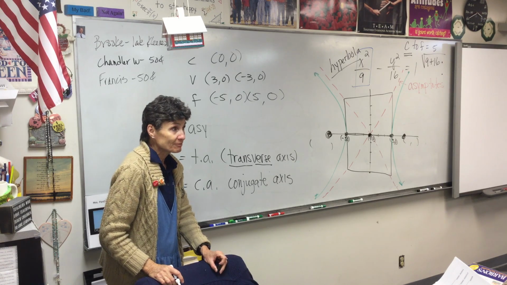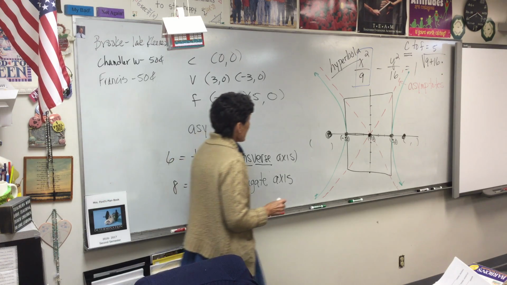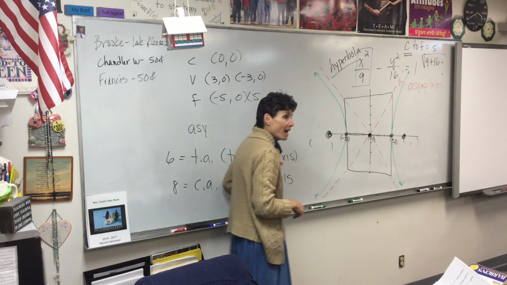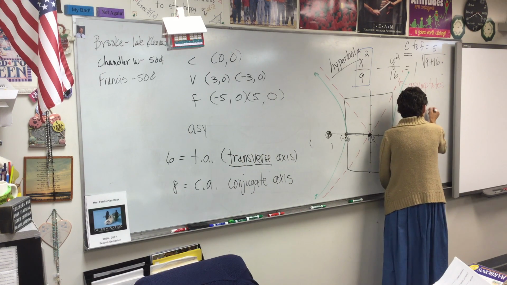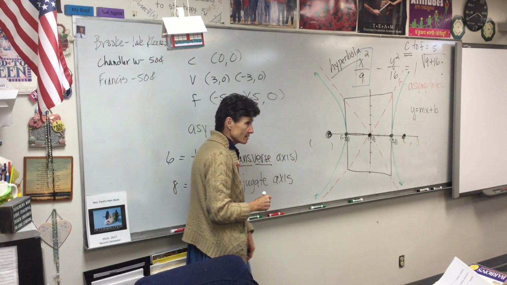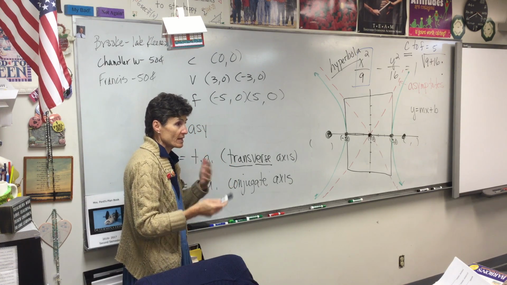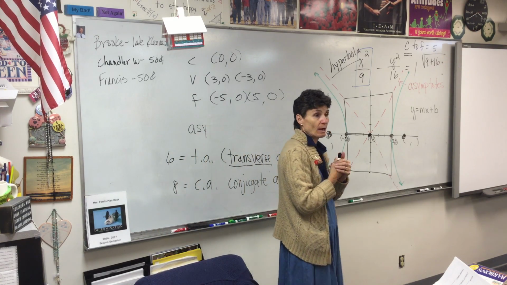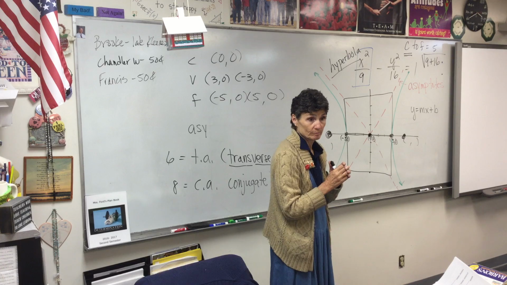All right, now the only thing left is what is the equation of the asymptotes. Now, these asymptotes, these red lines, are lines. So we're going to be doing y equals mx plus b. They're lines. In order to do that, we need to know a couple of things. We need a couple pieces of information. What kind of information do we need if we're going to write the equation of a line? We need a slope. Stop right there. You already know the slope.